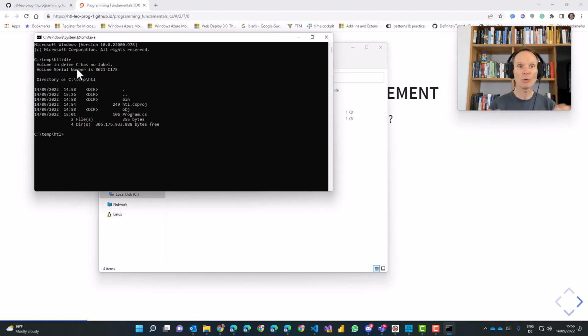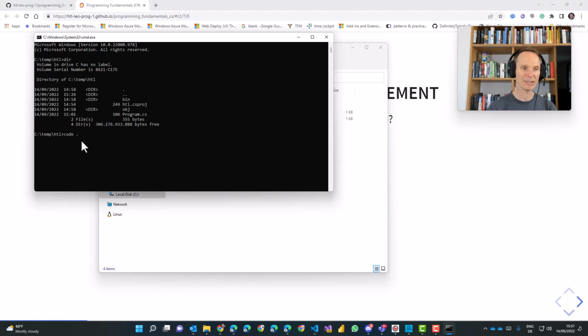How can you do that? Answer, very simple. You simply type code dot. Dot is the abbreviation for open the current folder. Open the folder where I am currently in. And this is exactly the folder that my program is in. So code dot opens my program in Visual Studio Code.